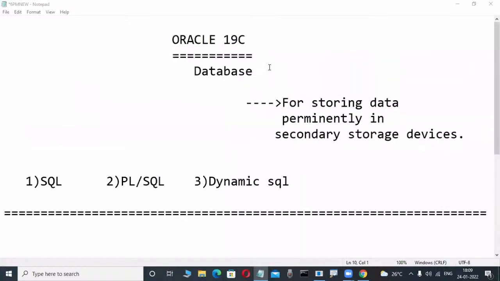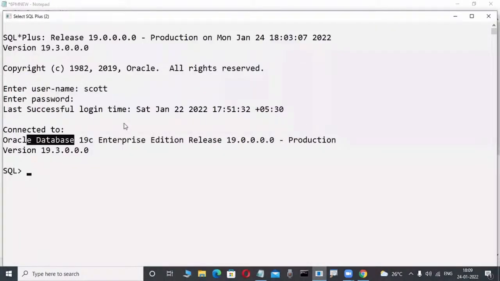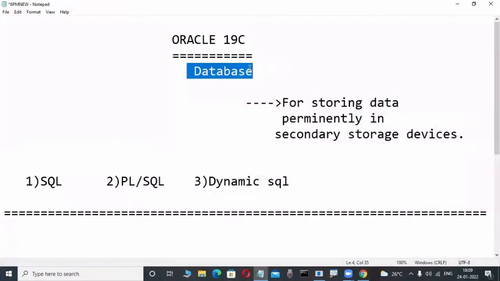Concentrate here. What I am telling: anybody not attending previous classes, don't be afraid, don't worry. Simple. Now Oracle is a product from Oracle Corporation. 19c is a version. Don't worry. This Oracle is a database product. Okay, fine. This is a database product only. Previous class notes, just for an idea. For newcomers, the database product: what is the purpose of this database product?